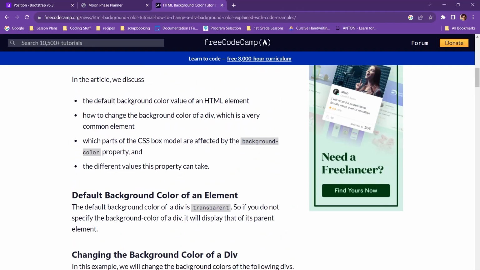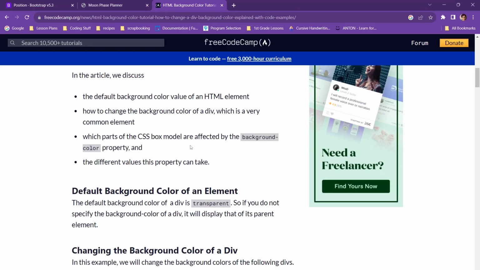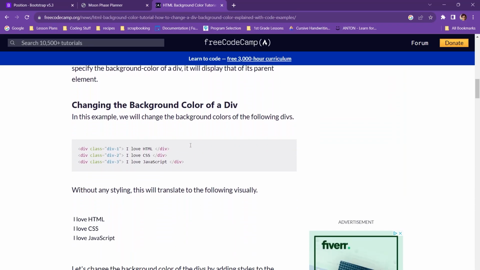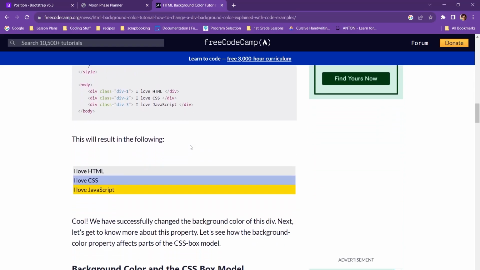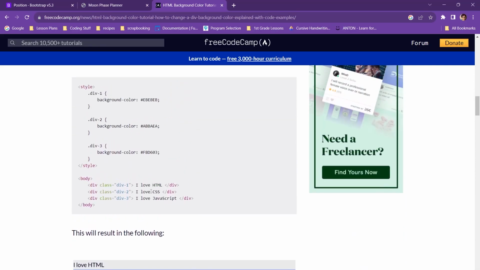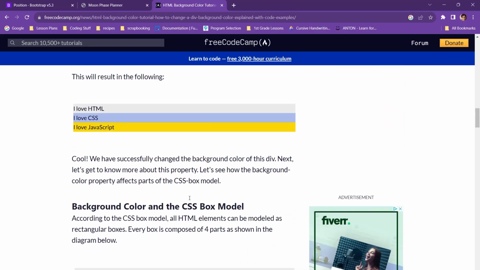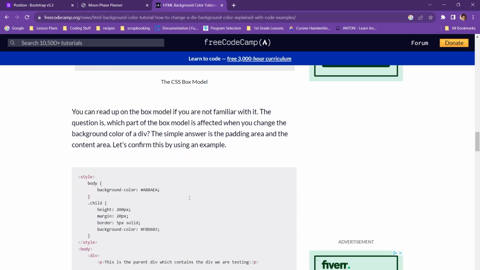So I can just put a background color in there. Cool. Okay. What color do I want? Let's do like a gray.